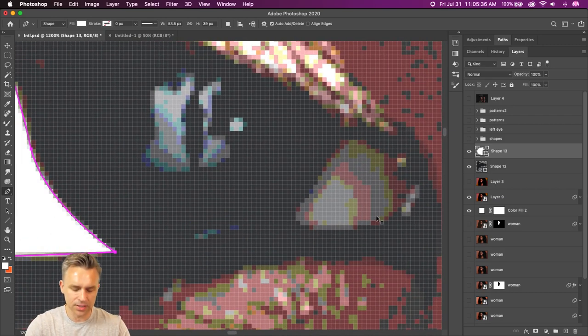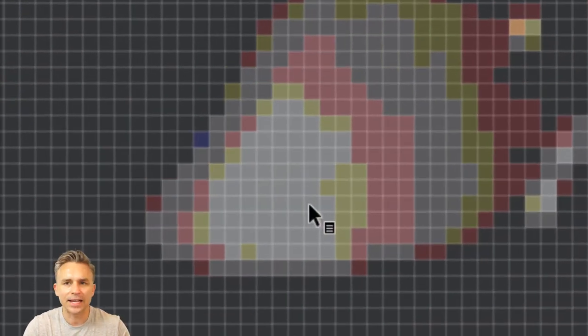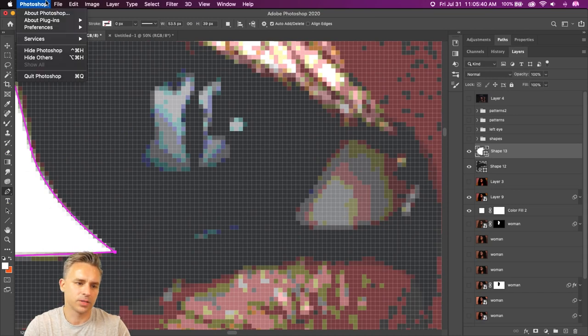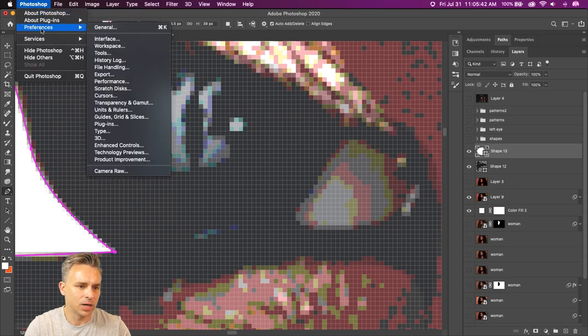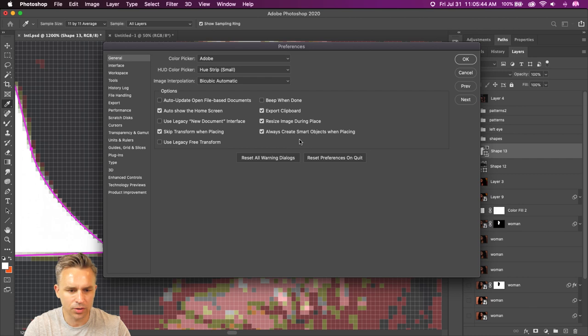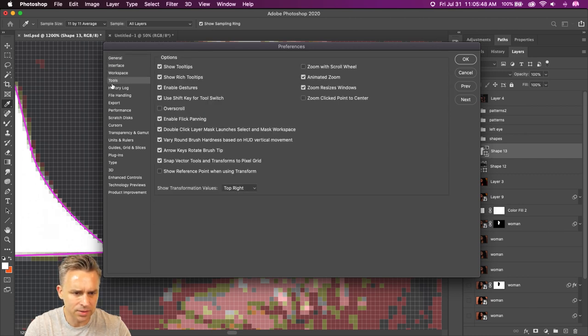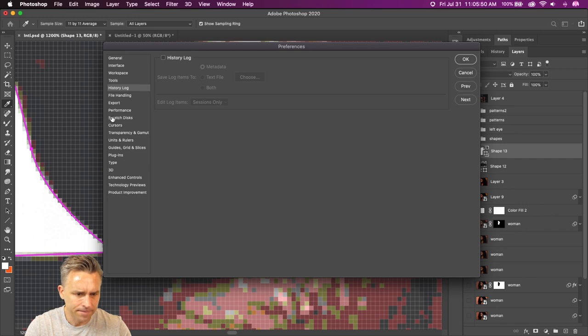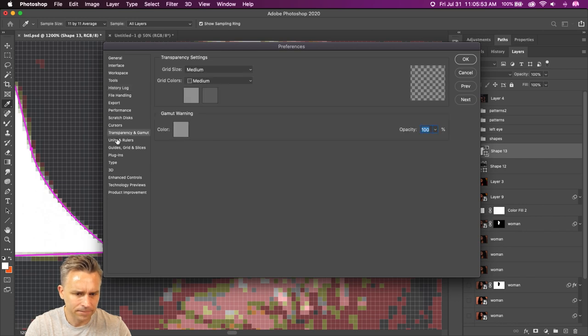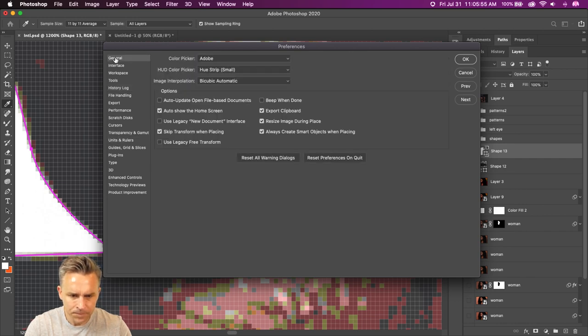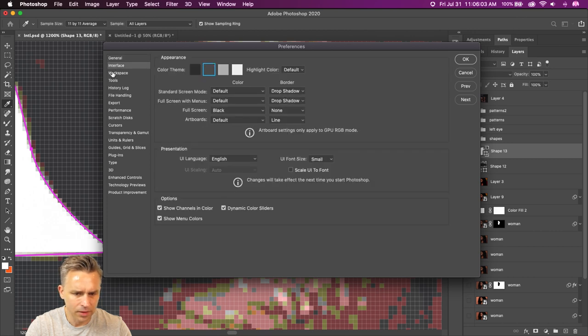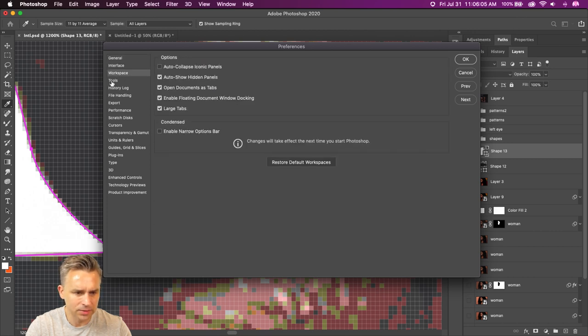All right, by the way, sometimes when you zoom in, I don't know if you guys like this pixel grid. Do you guys like that pixel grid? I personally can't stand it. So if you go into preferences, general, let's turn that off, and that might take me a second. Interface, workspace. Now it's going to take me forever to find. Okay, so I'm going to move on. I'm not going to worry about it.